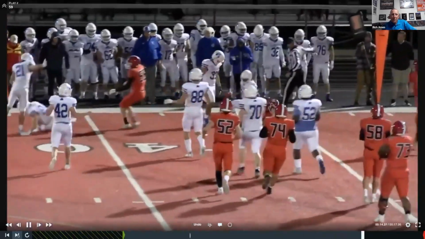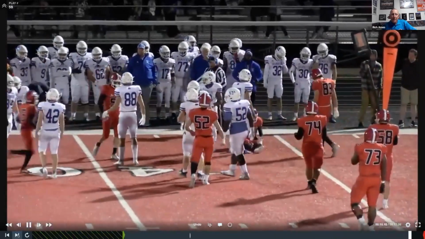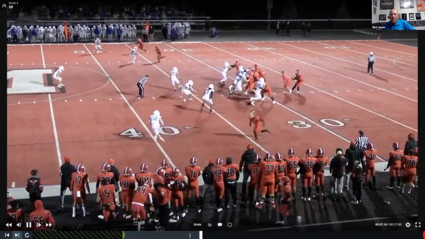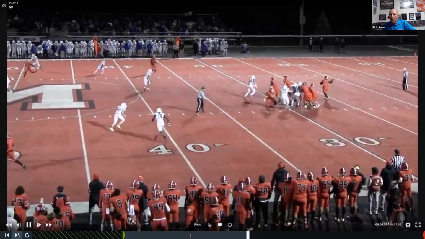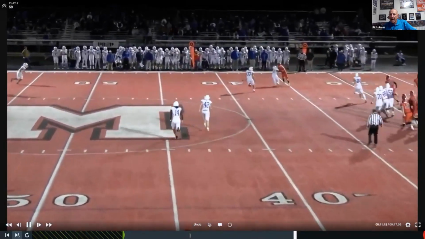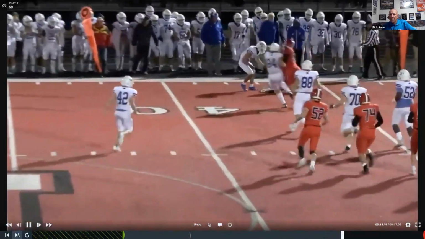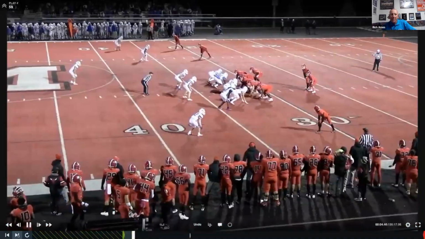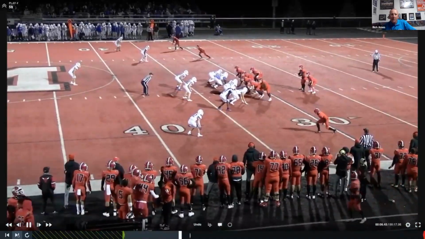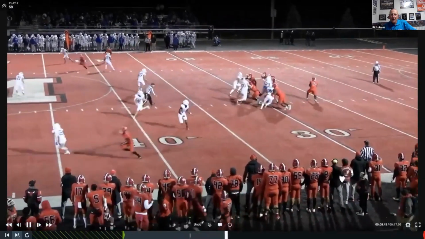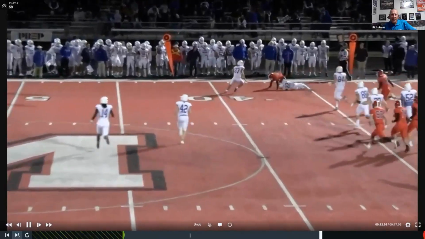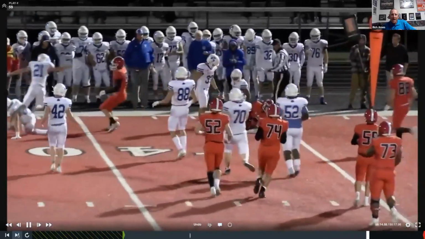There's just nothing going on here. So your vision should be wide at the very most. Your outside eye should be on the tackle, which then opens up your vision back into the field. 84 is going to take a lick from this offensive lineman. We don't get a flag down. This is a foul that we have to get from a game control standpoint. This is one that we cannot miss.